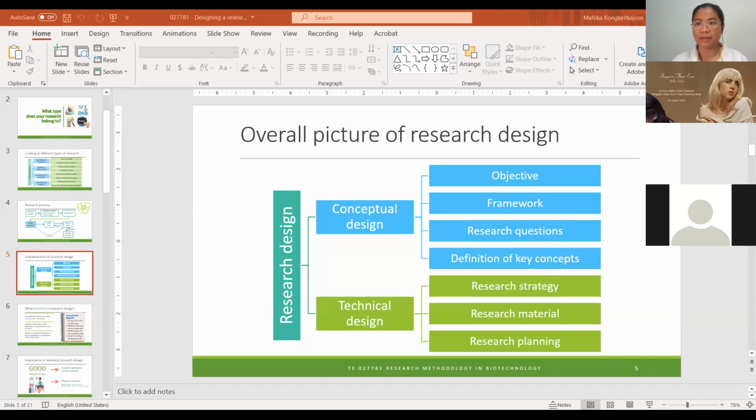Okay. So what I plan to do today is just give you a lecture throughout the 1.5 hours, and then maybe we finish before that, and if we have time at the end, maybe you can ask me questions. I don't limit to any question as long as it is related to the design of your research. Okay, so let's start.